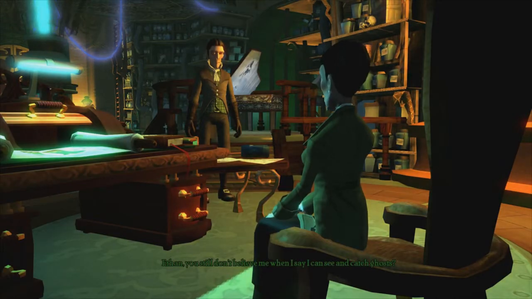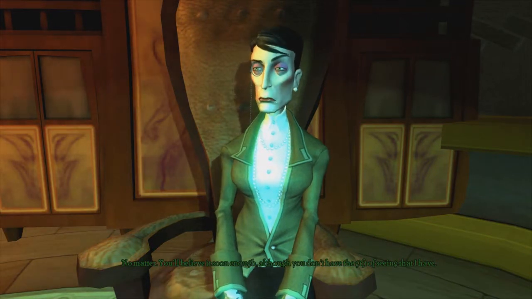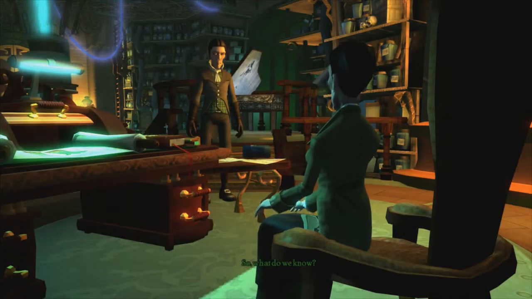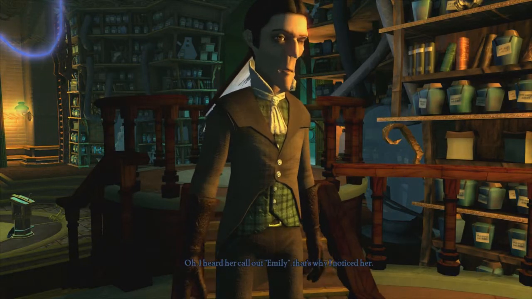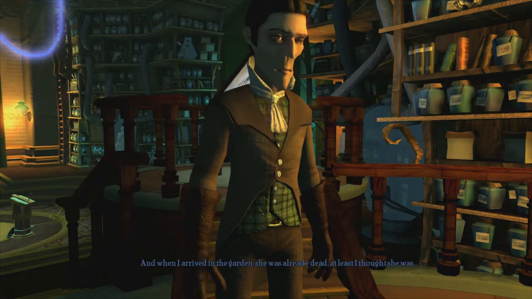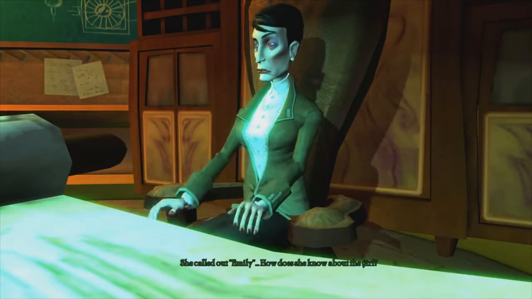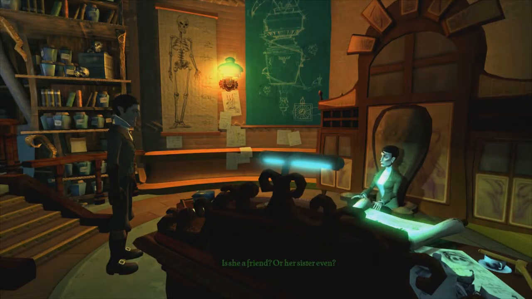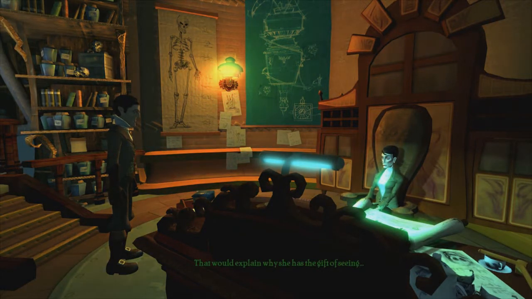Ethan, you still don't believe me when I say I can see and catch ghosts? No matter. You'll believe it soon enough. Although you don't have the gift of seeing that I have. So, what do we know? Oh, I heard her call out Emily. That's why I noticed her. And when I arrived in the garden, she was already dead. At least I thought she was. She called out Emily. What does she know about the girl? Is she a friend? Or a sister, even? That would explain why she has the gift of seeing.